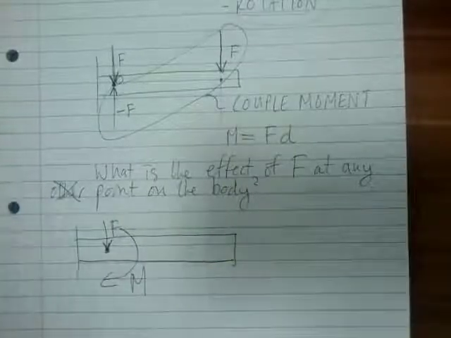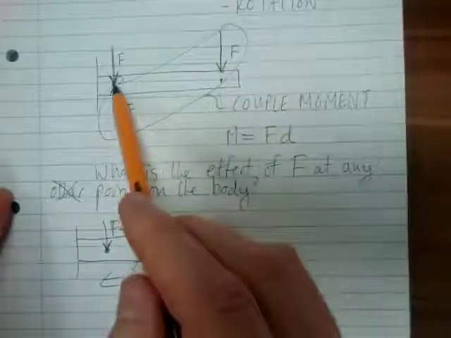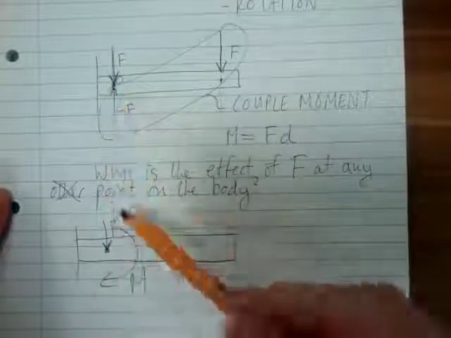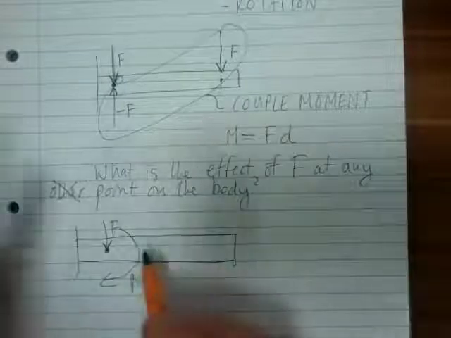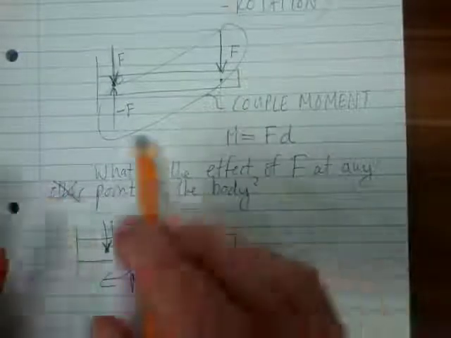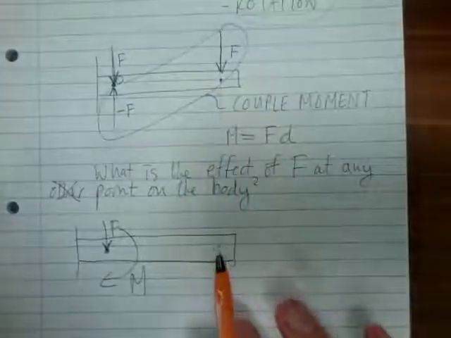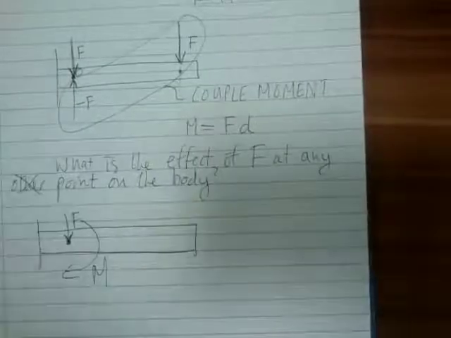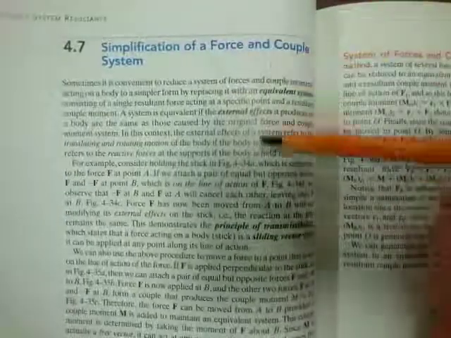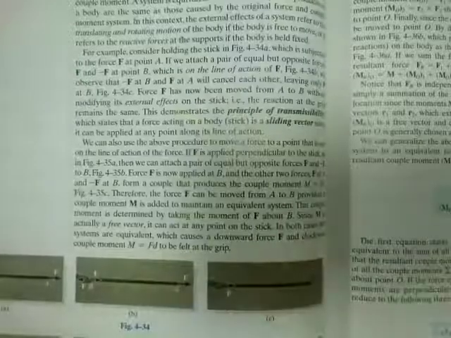Okay? So again, that force has an effect that at that point it causes there to be a translation and a rotation at that point. And you can do this for any point on the body. Okay? So that is the initial idea. Please go and read up on this section here. Okay? Go read up on this section under 4.7 and see if you understand what I'm trying to say here.